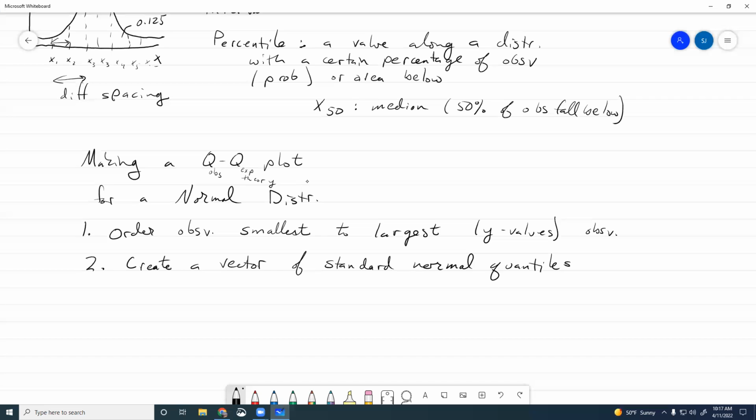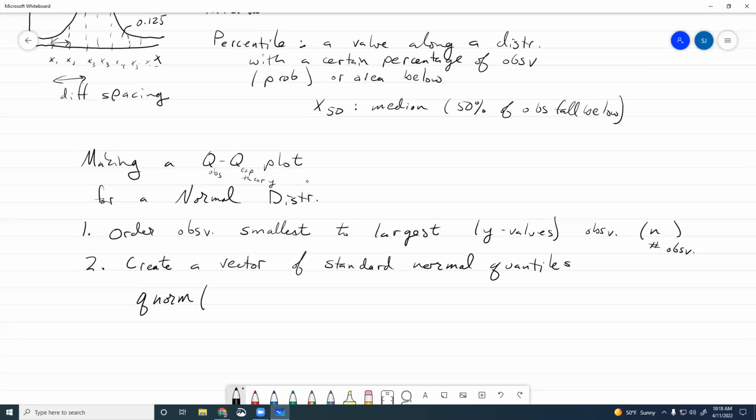And the way to do this is, if we have n observations, then we want to say, okay, let's chop up the normal distribution in a way that we get the same amount of quantiles to match those. So we have the same amount of x values as we have y values. To do that, n is the number of observations. We're going to use qnorm. So q is quantile. And then remember what qnorm spits out. You put information in it, and it gives you what?